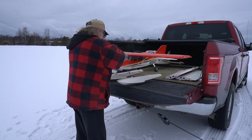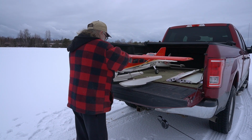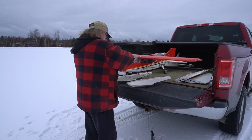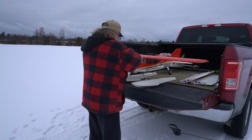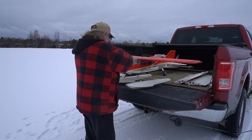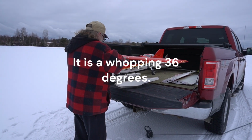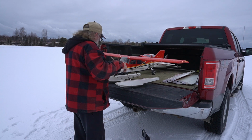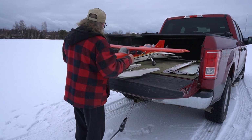Come on, get in there. A 4-cell battery, as you can see, just barely fits, so I ain't gonna be overly concerned about Velcro strapping it. But I really won't. The snow here, there isn't much of it, but it's extremely sticky because it's very warm out. If I can get this battery hatch cover on, I'm going with it. And the flaps don't work, it's basically a 4-channel plane.